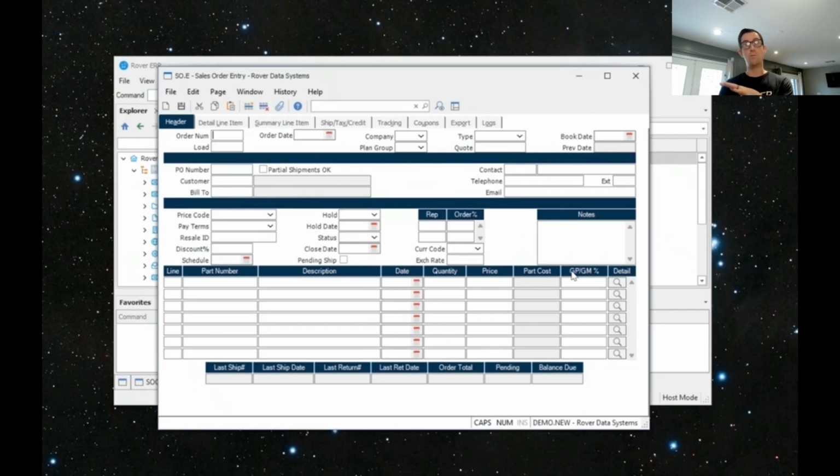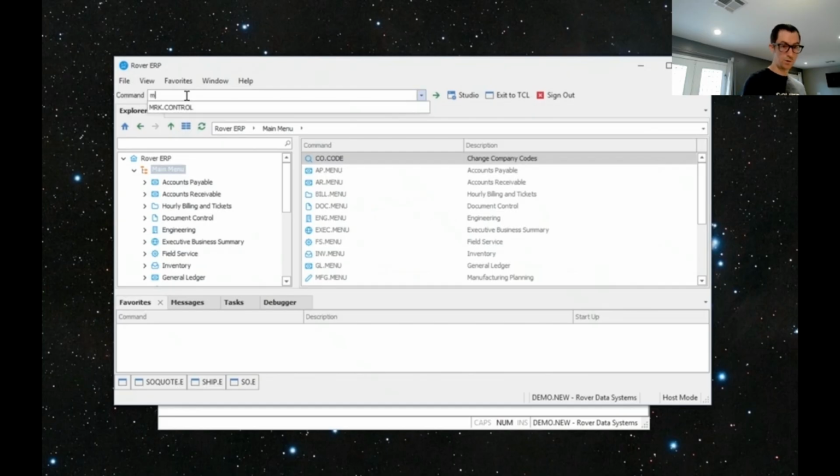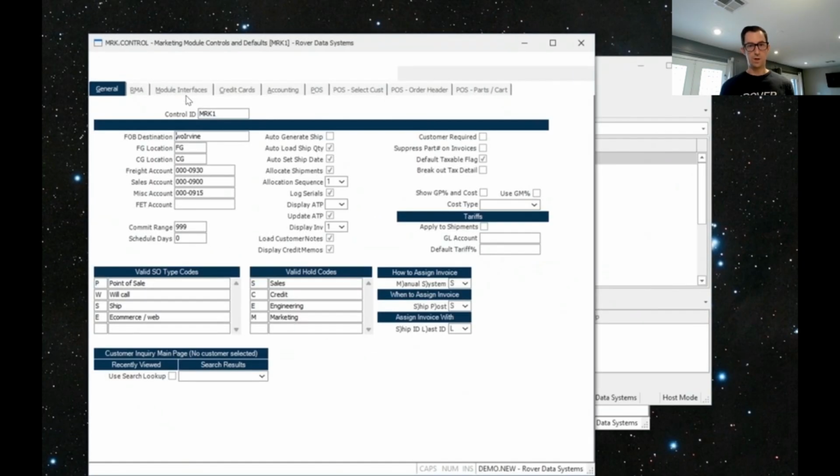The web, I would say, is a lot more forgiving in terms of if the thing's not being used, the interface just isn't going to show it. And for any of you who are familiar with Rover's control forms, since I'm here, I'm not going to go over all of it, but like MRK control, if any of you have historical familiarity with it, this thing is blown wide open now in terms of handling a lot of the stuff that drives the web side of it too.